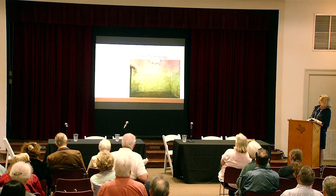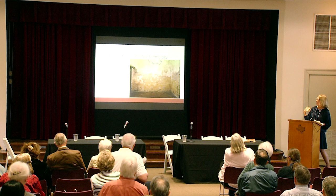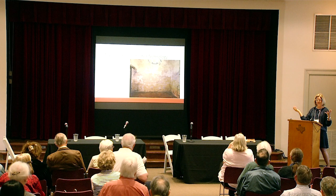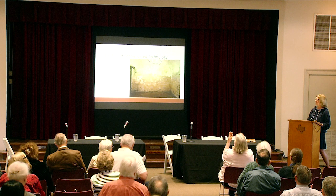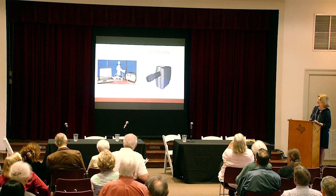So as you can see here, this is a sacristy. This is after we've done all of our work in 2000, and then I was back in there in, I think, 2010. But what was happening was I was studying these patterns, and I noticed that there were design elements that were missing, and I couldn't figure out how to determine what was missing, and I needed help with that. And so I decided that doing some research, there is some other really cool high-tech technology that can help me. And so I began working with Trinity University, and they're the ones that have the image on the left.